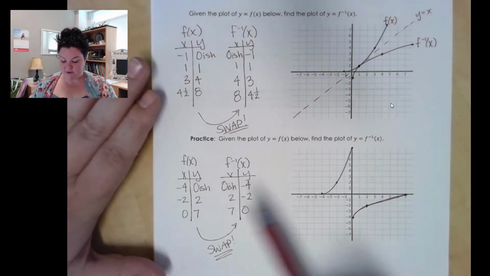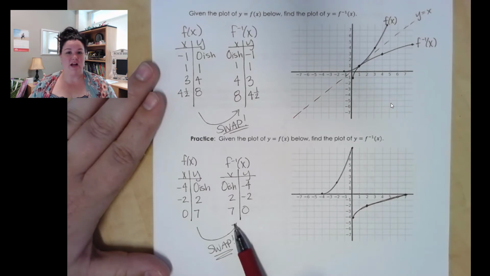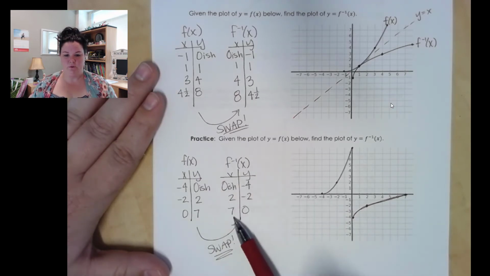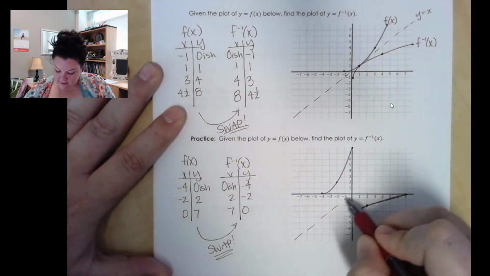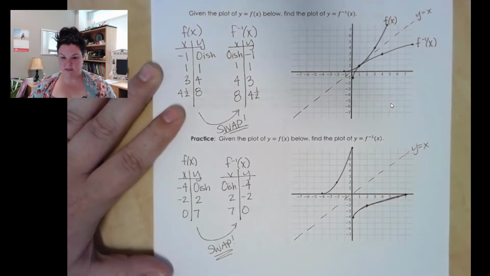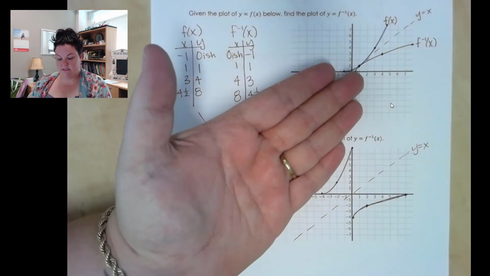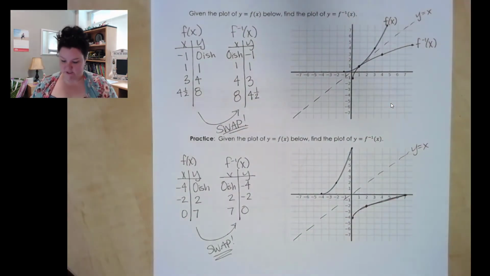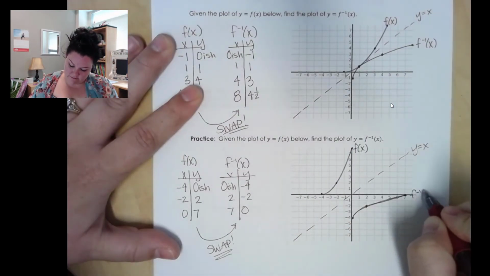So now that I have those f of x points, all we have to do is swap them, change our x's and our y's to get a graph for our f of x function. So when I plot that f of x function, indeed, you can see that this is a reflection about the y equals x line, right? Because what looks like over here, if I were to flip this over across this line, it is indeed that reflection. Okay, so this is our f of x, this is our f inverse of x.